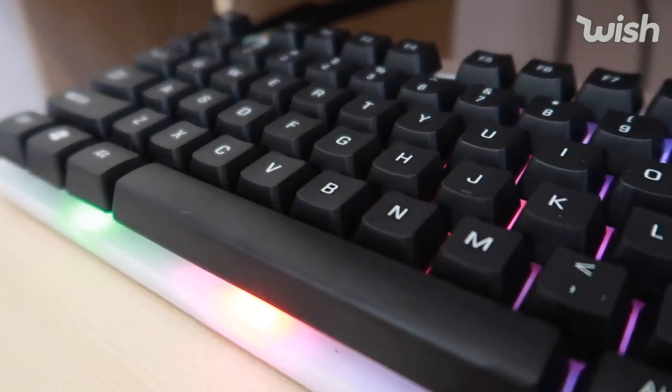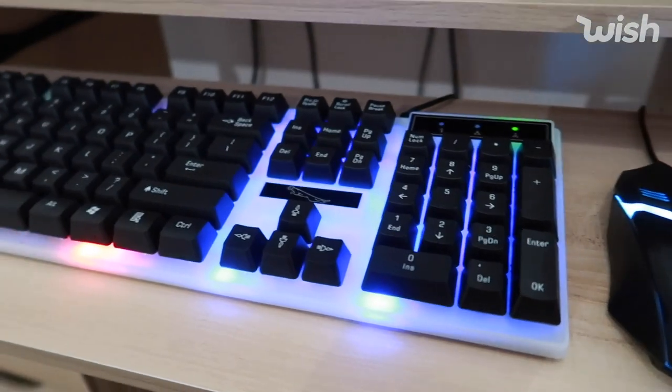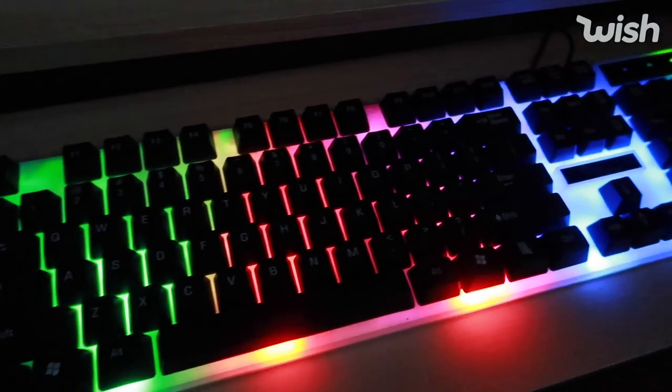The next two things I got were actually for Bobby. I couldn't get £300 to spend on Wish and not get him anything. He chose this keyboard — it's a wide colourful backlight mechanical-feel keyboard — and it also comes with a mouse. Both the keyboard and the mouse light up in different colours and they look really cool in the dark. You could get it in black or white and Bobby got black. The keyboard and mouse were £14 with £4 shipping and arrived on April 2nd.